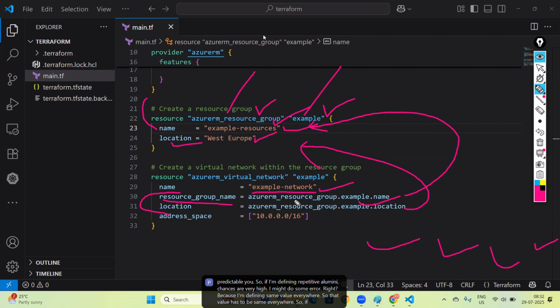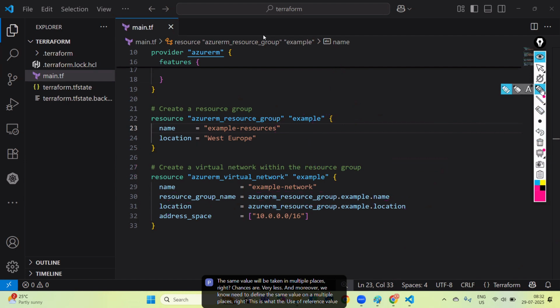If it is not, it will give us an error. So we give a reference to only one value, and the same value will be taken in multiple places. Chances of error are very low, and moreover we need not define the same value in multiple places. This is the use of a reference value.